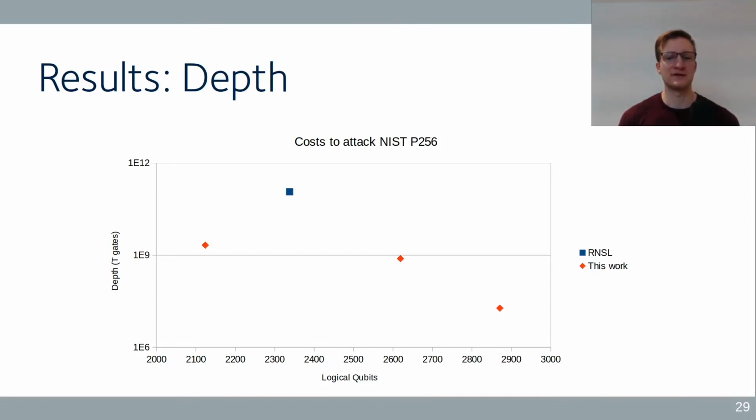So what's in this plot is, on the x-axis, the number of logical qubits, and on the y-axis is the depth in t-gates on a log plot. So you can see our work has this sort of curve. You can almost imagine this nice trade-off where as we use more qubits, we can get the depth lower. Our NSL is sort of beyond our trade-off. We can manage to have it faster and smaller.